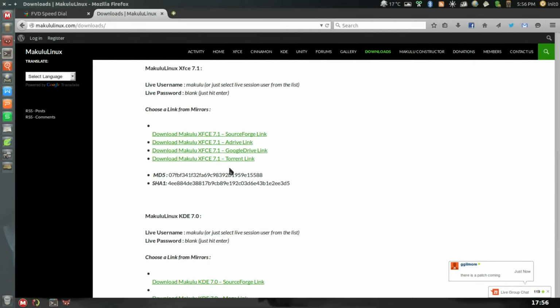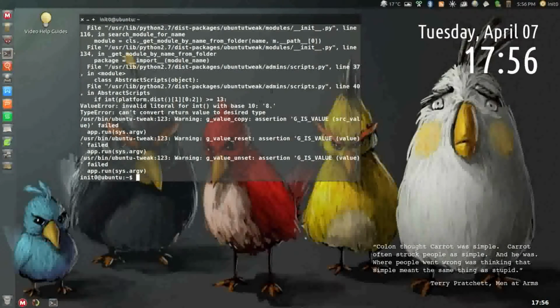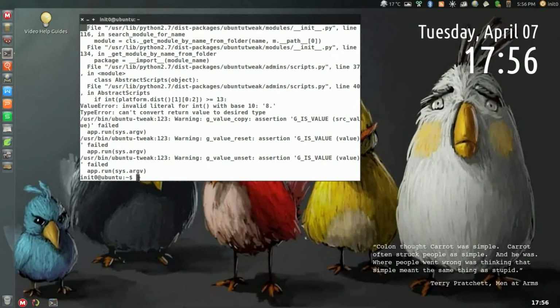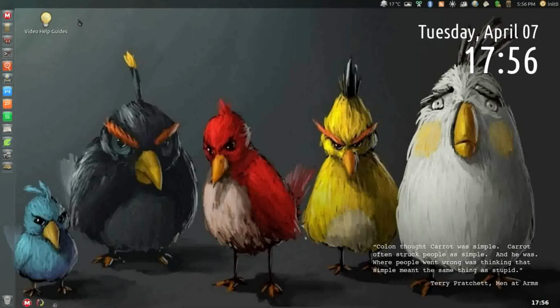It wasn't this morning, it was late last night when I downloaded it, about 10 o'clock Eastern time. So it seems like there's a couple of tweaks and corrections that need to be made to the image. The Ubuntu Tweak is not launching. So that's something that needs to be tweaked.